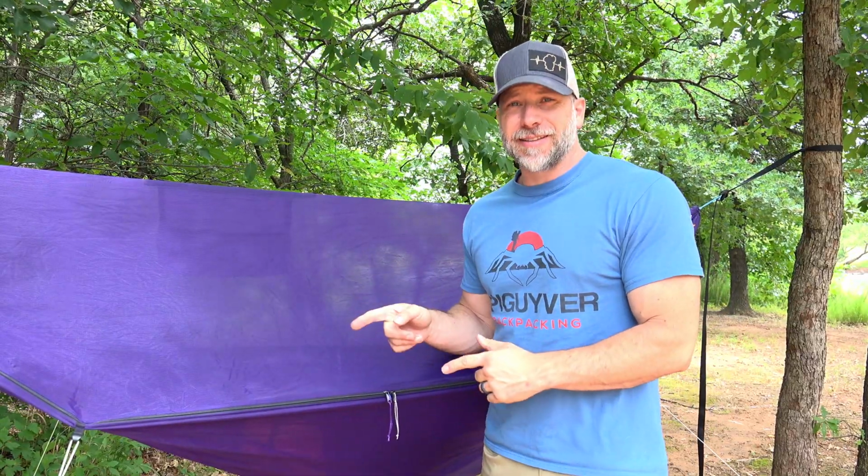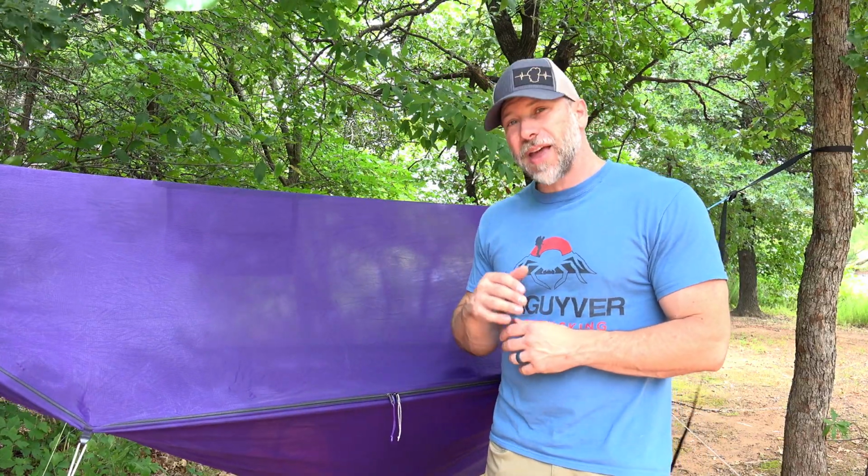Okay, so what hammock is this? This is actually from one of the vendors that was one of the first ones that I did any reviews or tests on back when I lived in South Carolina. It's from a South Carolina vendor, Walhalla Hammock and Outdoors. Jason Flowers is the owner, and he does all the work on these things. I had tested one of his sets years back, and it was good, but there were some rough areas to it.